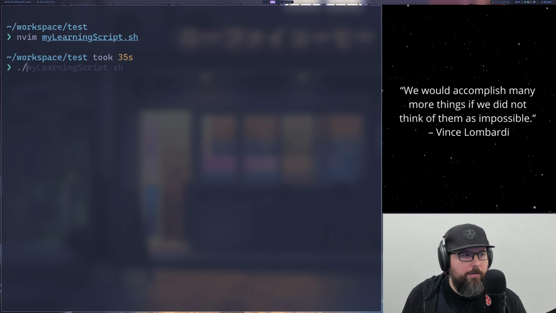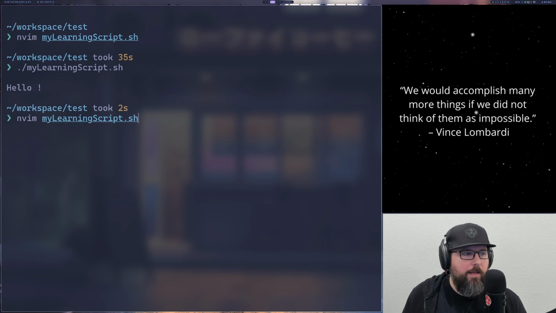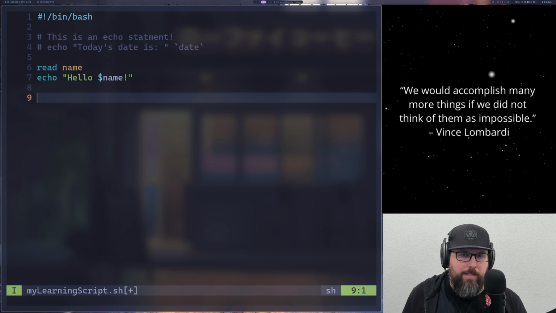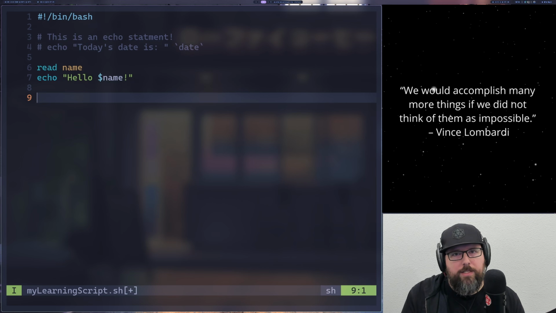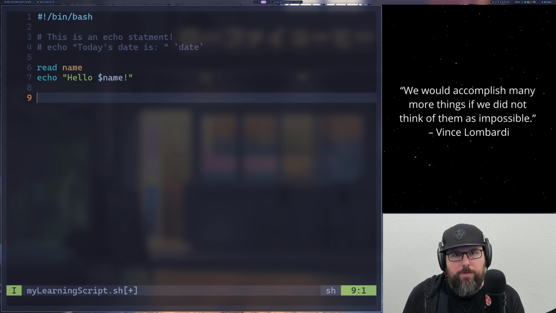One other thing to point out is when you run this, if you don't enter anything, it'll just be a blank variable. So it'll show a blank. So it's just hello, and there's no name. So you can address this by adding an if statement. An if statement is called a conditional, and what it does is check to see if something is true or false. And if it's true, it'll do one thing. If it's false, it'll do another thing. So we'll step through it.